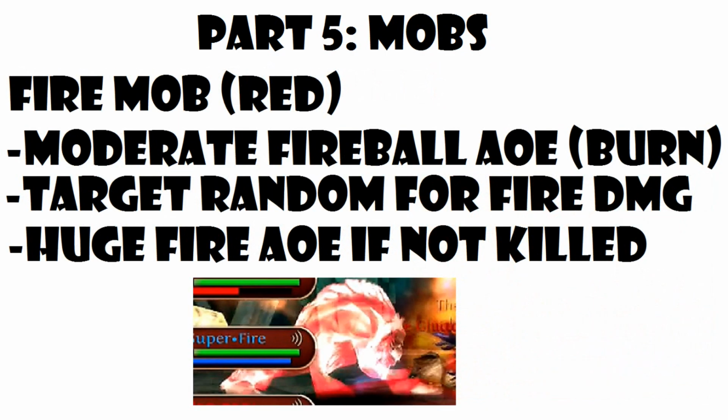The next mob is the fire mob, and it's red as you can see in the picture here. It does moderate fireball AoE. It hurls fireballs at everyone. Those fireballs don't do any burn damage, I believe. It also targets someone random for pretty large fire damage, and that's the whole meteor thing that comes crashing down. And if you don't kill it fast enough, it'll start to do massive fire burn damage to the entire team. So kill it. It's not that big of a deal. It'll probably die naturally. Flamestorm and shockwave, you don't need to focus on it, but still keep it in mind. Do not let it live too long for whatever reason.